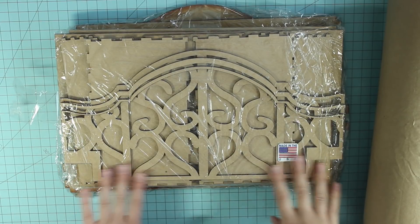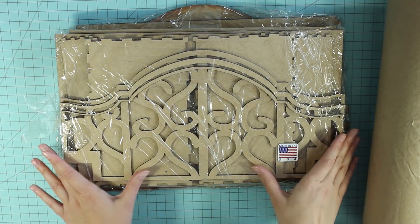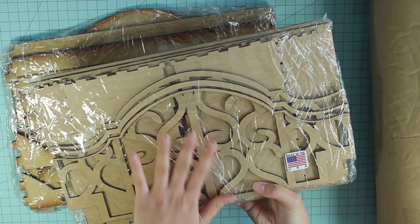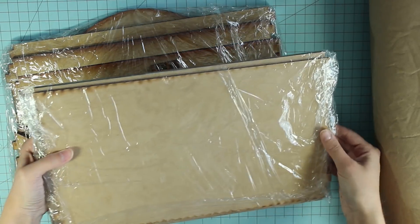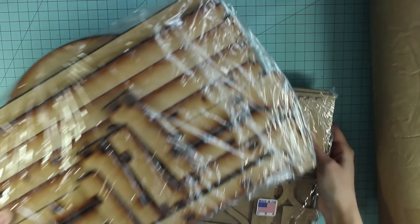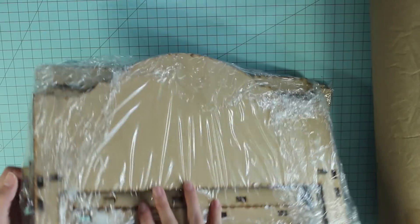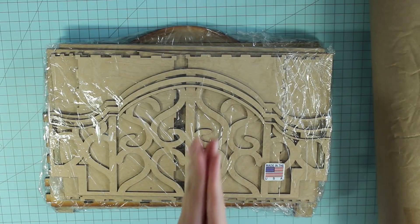This really pretty design is the piece that goes on the headboard — it's just really really pretty with all these little swirls and kind of heart shapes. So we have what is clearly the headboard here, and then these are all just rectangular large-ish pieces. I really don't know much about what pieces are going to do what yet, but it says on the back of the business card to message Greg on Etsy for the instructions. So I will definitely do that because obviously I can't just figure this out myself. This is going to be really a lot of fun and I'm probably going to feel really proud and happy when it's built.